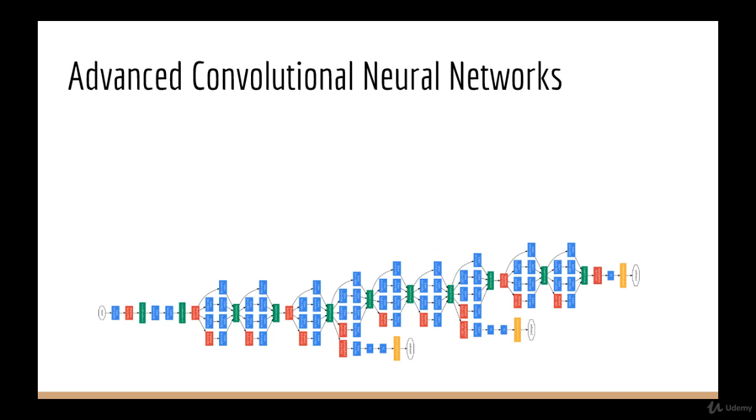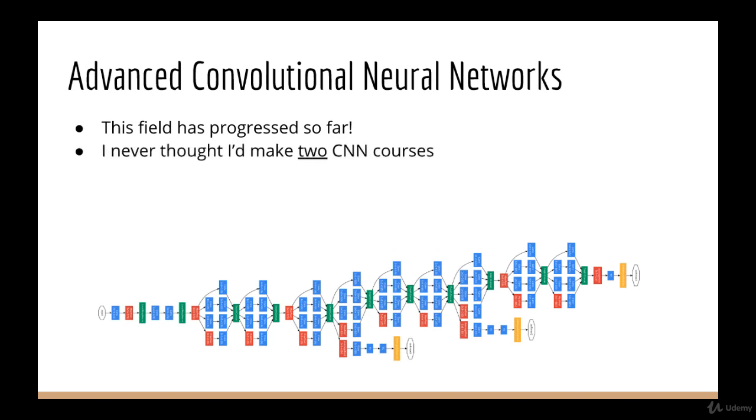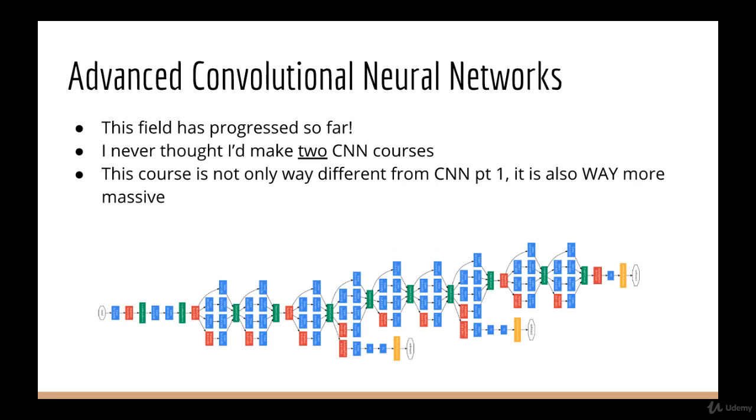This is one of the most exciting courses I've done, and it really shows how fast and how far deep learning has come over the years. When I first started my deep learning series, I didn't ever consider that I'd make 2 courses on convolutional nets. But I think what you'll find is that this course is so entirely different from the previous one, you'll be impressed at just how much material we have to cover. And as massive as this course is, I still have more ideas that I want to add as updates in the future.